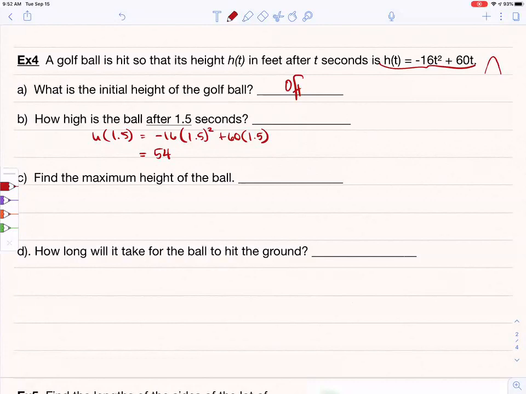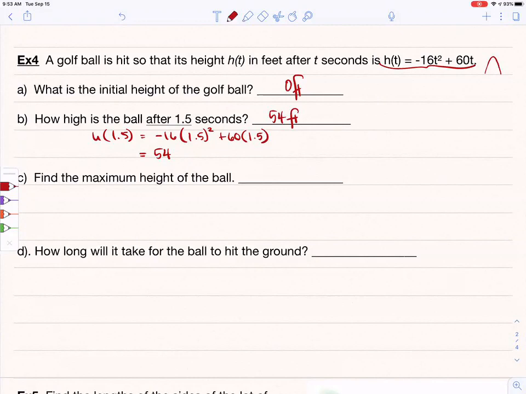Wait a second. That's a really big divot, right? So what's that? It went in the ground, like into a hole in the ground, negative 27 feet. So automatically be looking at your answer. Ask yourself, does my answer make sense? If I'm on the golf course and I say, how high did my ball go? And yes, negative 54.8. There you go. Don't golf in the Grand Canyon. Other than the fact that you might hit someone.